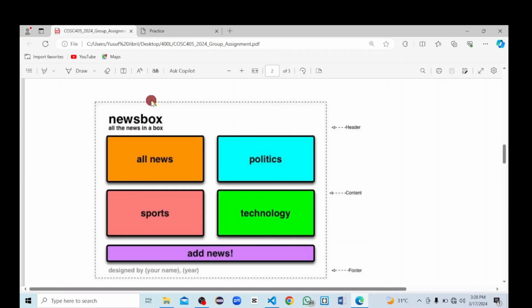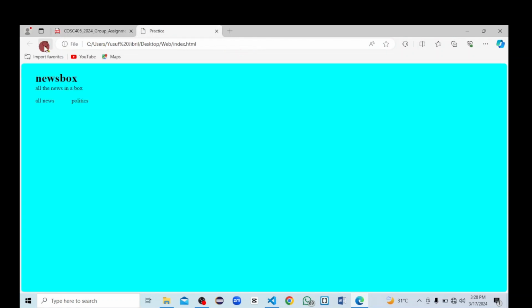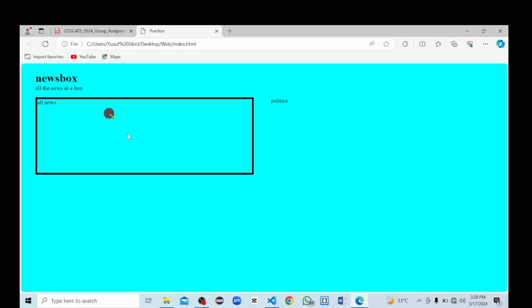So let us go and see what happened. We refresh. You see this container has just come up with something that we want. Now remaining the background color, and to bring this one to the middle here. What we did for this container is exactly what we are going to do with this one. So I'll just copy the CSS for this one and paste it here. What we're changing there is just the background color and other little things.